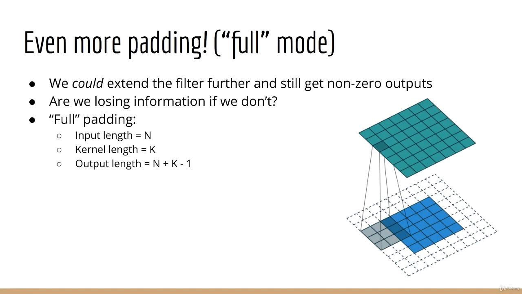You may have noticed, however, that even with padding, we still lose some information. What I mean by that is, there are outputs we could calculate. If we extended the padding even further, that would be non-zero outputs. So another thing you can do, which is not as common these days, is to extend the padding further so that you can catch all these non-zero outputs. This results in an output size of n plus k minus 1 if your input image has length n and your filter has length k. Again, you should draw this out on paper if you're not convinced this is true.